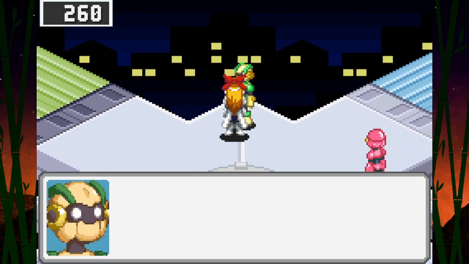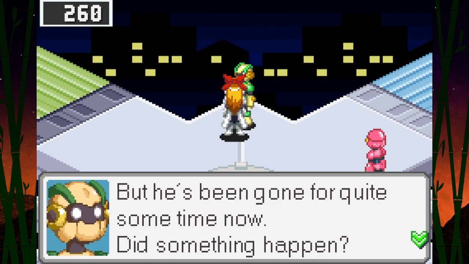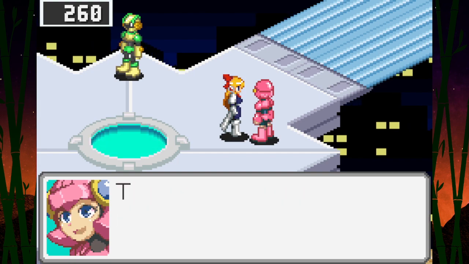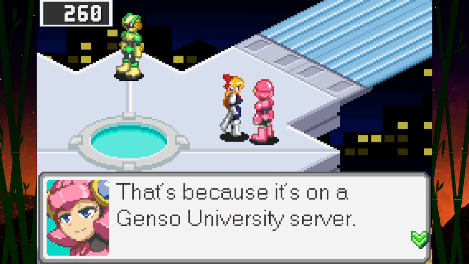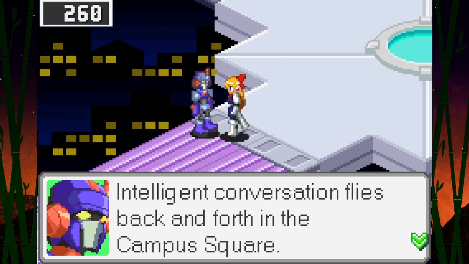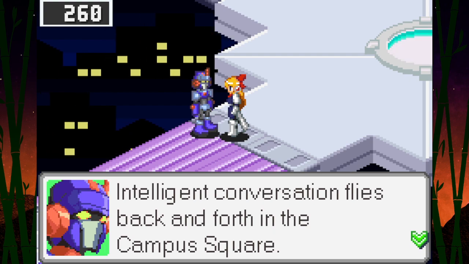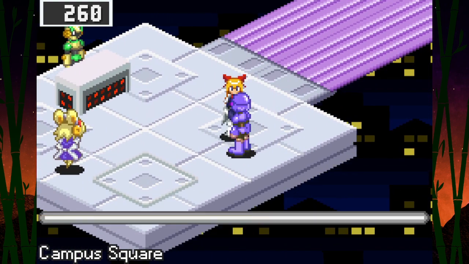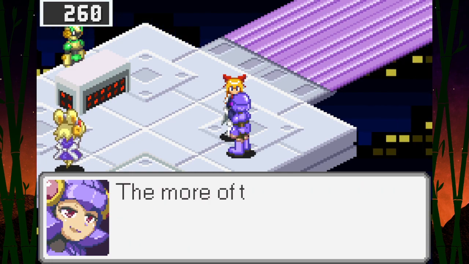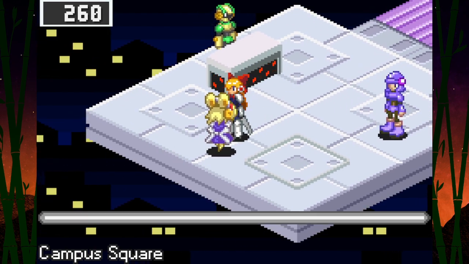You want a metro pass? Ah, the Navi in charge of that went into the city area a while back. He's been gone for quite some time now. Did something happen? This isn't City Square, it's Campus Square. That's because it's on a Gensler University server. Intelligent conversation flies back and forth in the Campus Square. A virus' strength comes from computer flaws like bugs, freezes, and errors. The more of those flaws a virus consumes, the stronger it becomes.